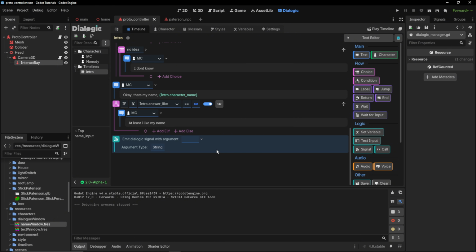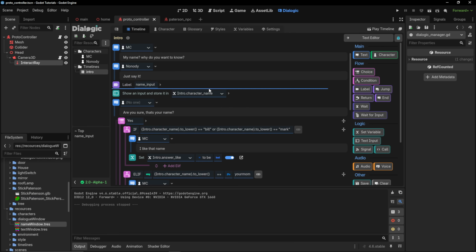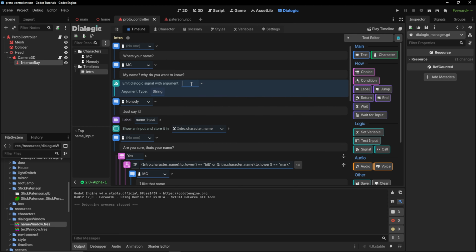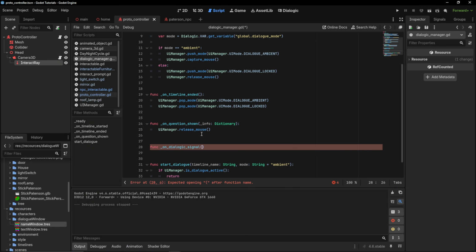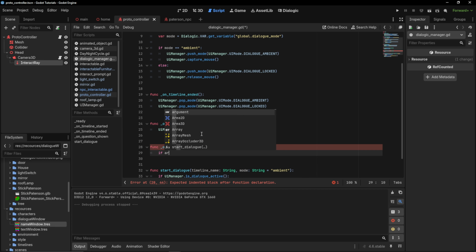One last feature I want to show you are signals. They are incredibly useful. So let's create a signal in our timeline. Back in the Dialogic Manager, I'll create a simple handler. If the signal argument is print, I will just print a message. This example won't really do anything useful, it's just to demonstrate how signals work.